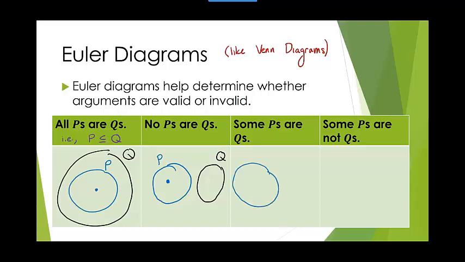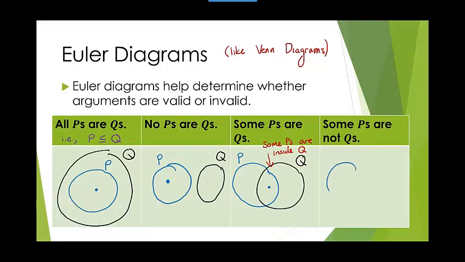So if you have "some P's are Q's," then you're going to have the two circles and they'll intersect but not all the way. So we'll have Q here, here's P. And the way that we'll denote that some P's are Q's is we're going to put a dot right inside the middle. So that dot in the middle is the thing that says some P's are also inside Q. So there's stuff in the left circle, and it can also be in the right circle at the same time.